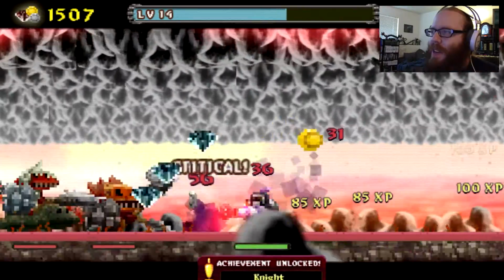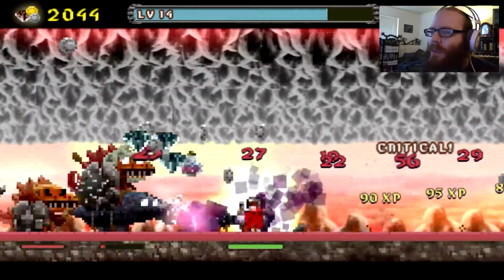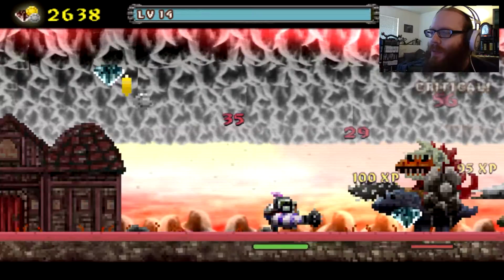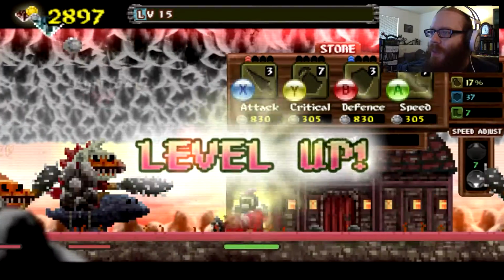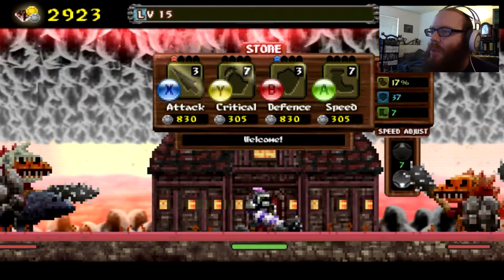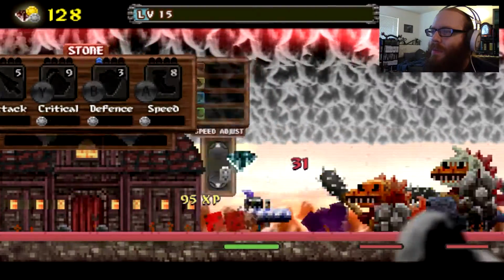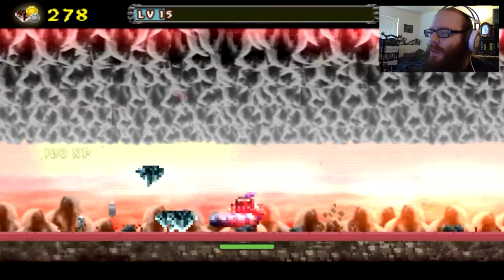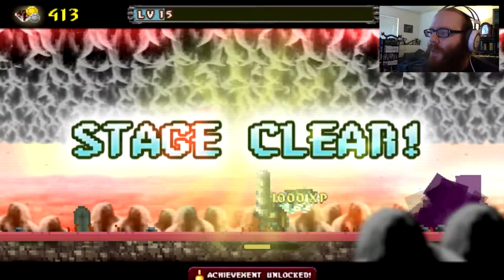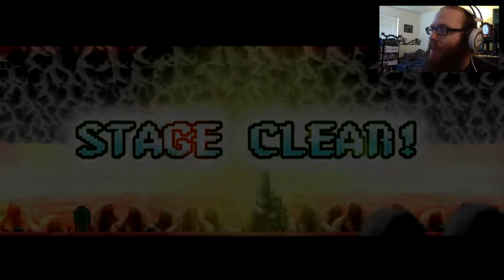Level up till we hit 15 and then we'll buy a whole bunch of upgrades and probably call it good. Since we'll have over 2,000 gold at that point. There you go. I guess... Critical, attack, speed. There we go. Problem solved. And we've beaten the volcano.